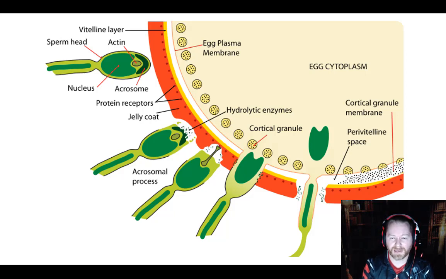Again, in order for the sperm to get on the inside of the egg, the sperm's acrosomes have to pop, digest and break down her outer lining. As soon as one of the sperm gets in and releases the genetic material, the granules pop, reinforce the outer lining so nobody else can get in, and then we can see the process of fertilization occur, where the egg and sperm genetic material actually combine together.